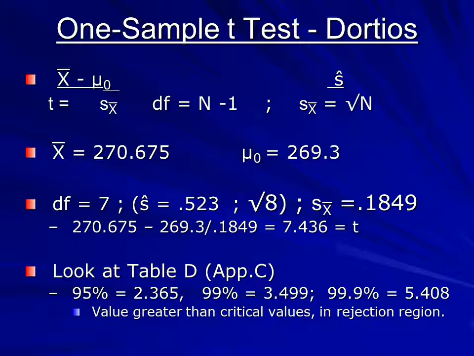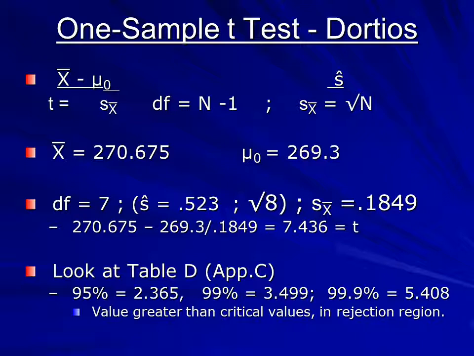We need to figure out where that t-value lies. And so here's what you need to do. You look at the table, Appendix C, and you find out. Again, we start with the 0.05 level. That means we have a 95% confidence level, since alpha is 0.05 and the opposite is 95. So if you're looking for a significance value of 0.05, you look up your critical t-value. How do you do that? You go to the 0.05 two-tail test, go to the degrees of freedom across, 7, and you get that number of 2.365.